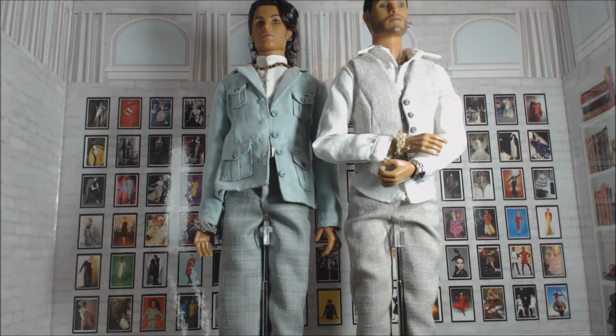They are also the fastest that Integrity Toys has ever moved in releasing product. At the making of this video, which is early October of 2020, these dolls were revealed about 3 weeks ago, and less than a week ago, I got my notification from my dealer that these dolls were ready to ship. So this happened incredibly quickly. But what else is new? Welcome to 2020.